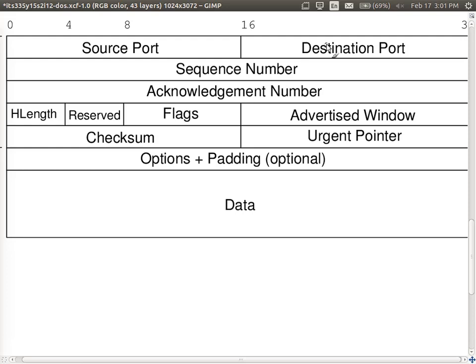The sequence numbers: those who passed my data communications course remember that flow control and error control will use sequence numbers to keep track of what's been sent. What have we received? So sequence numbers and, in addition, acknowledgement numbers are included in the header. And a number of other fields. There's data, and the flags indicate the type of message, whether it's a normal message, an ACK, a SYN message, or some other special purpose, like a FIN message or a reset message. So that's the general structure of the TCP segment.